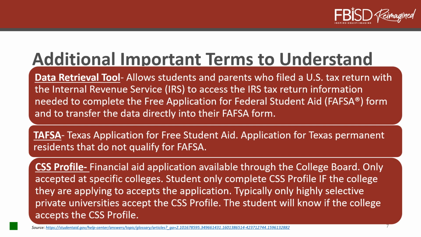So what happens is the student is completing their portion of the FAFSA application. Once the student gets to the part of the FAFSA application where it asks the students if they have filed a federal tax return for the previous year, and the student says yes, the FAFSA application is going to ask them if they want to link their FAFSA to their IRS tax return. If the answer is yes, the student should answer yes.